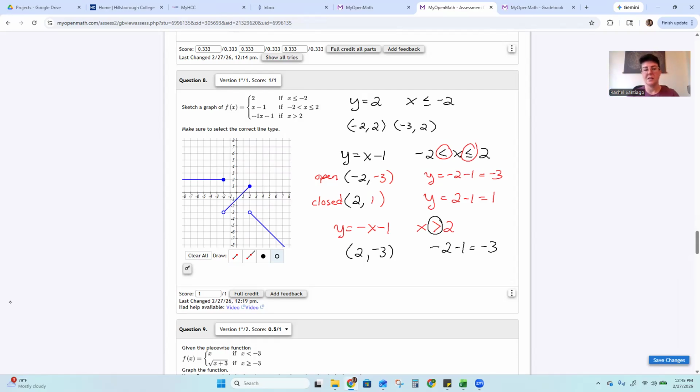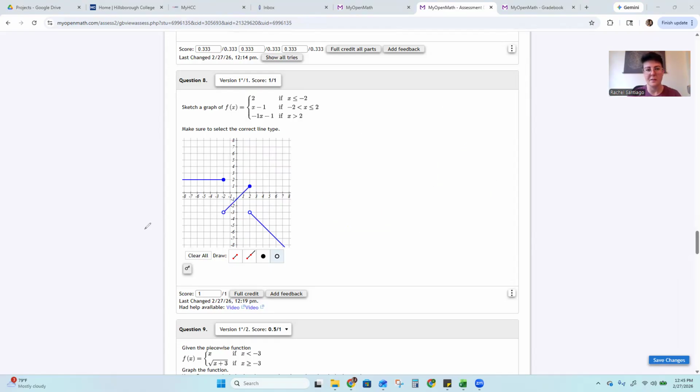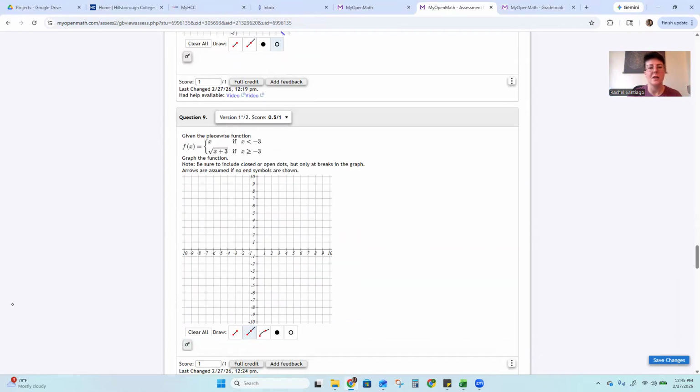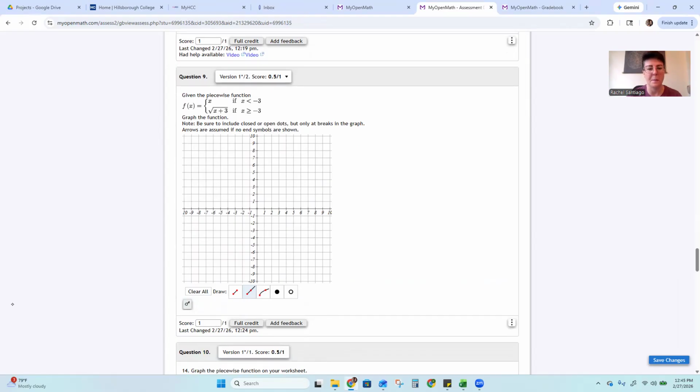Perfect. Let's do the same thing, but this time we're going to check out what happens when we have a non-linear function that we are graphing. So I'm clearing all of this stuff. There's my function. It looks perfect. So let's go ahead and check out this guy. Okay, we have our two equations. First, y is equal to x, and that's when x is less than -3.